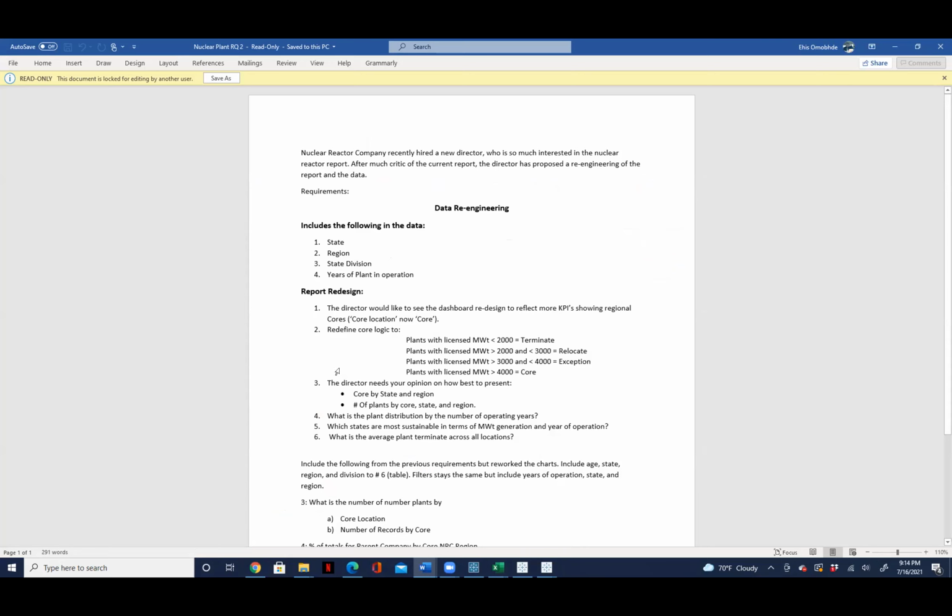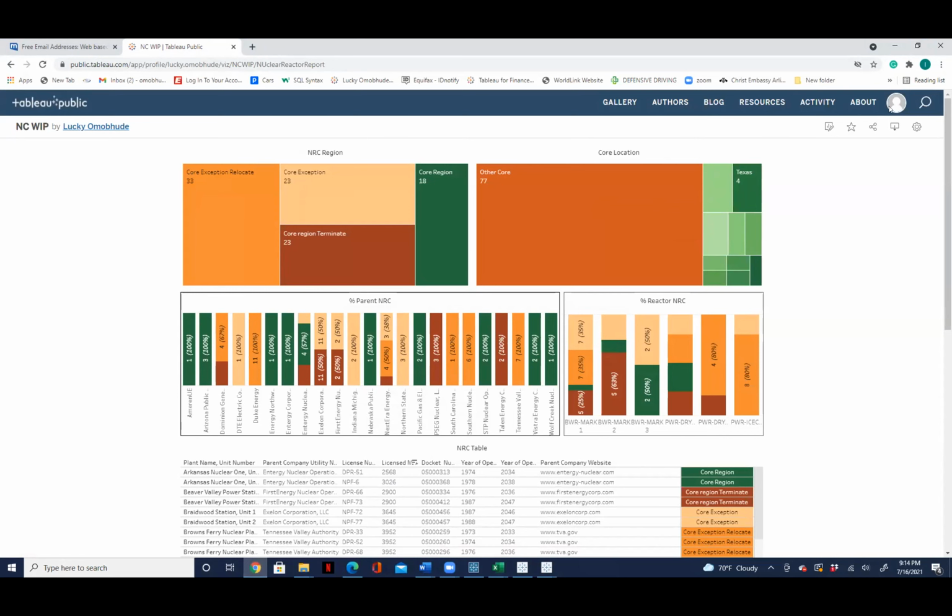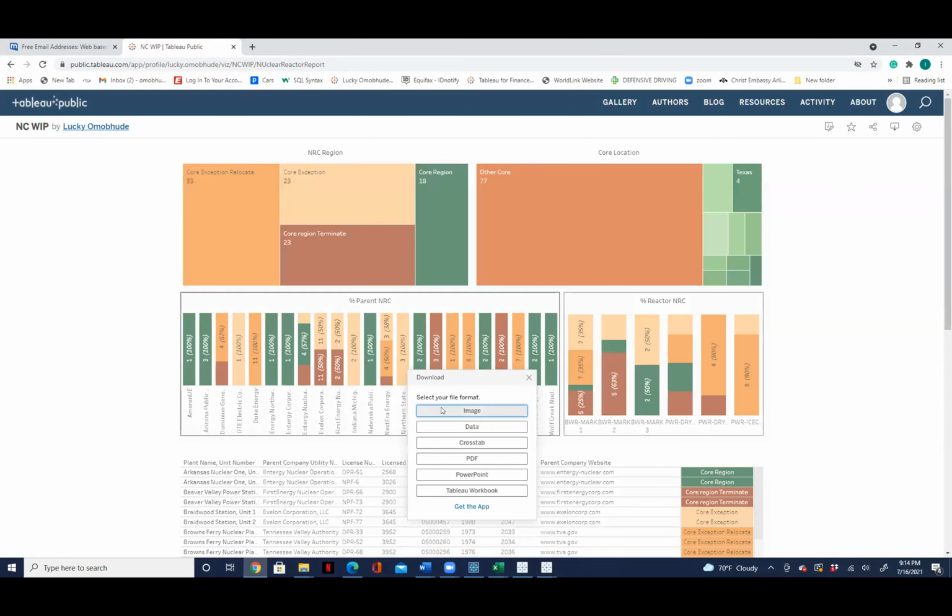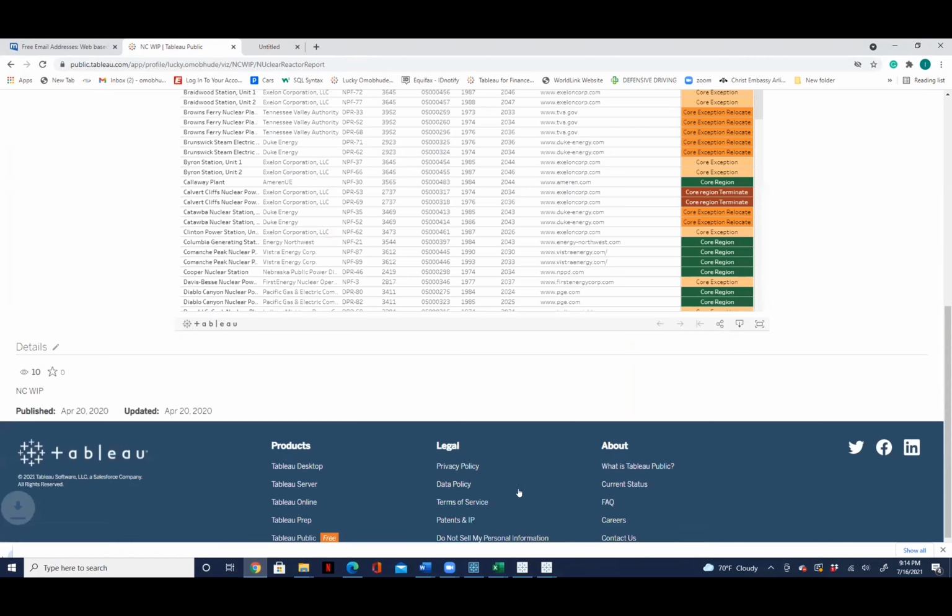So here it now says redefine core logic. Remember, in our core before, let me download this workbook so we can open it up.